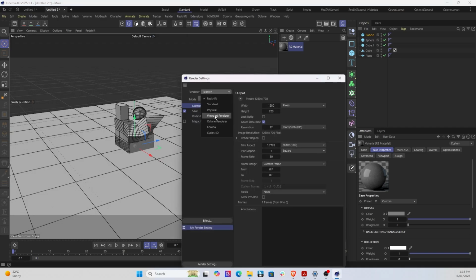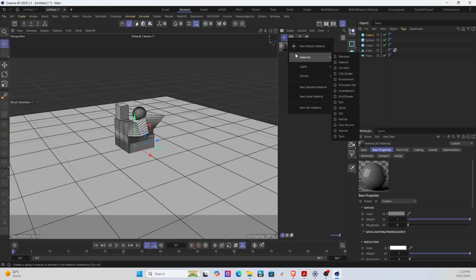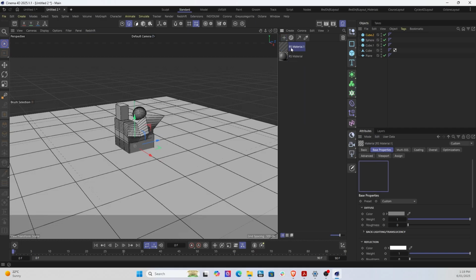I've got many others here, so don't get confused. You might only have standard, physical and viewport renderer, but just make sure you highlight the Redshift one and click that. Now, as you go ahead and add materials, you have RS material 1, 2, and 3, and so forth. So let's go ahead and click the first one.